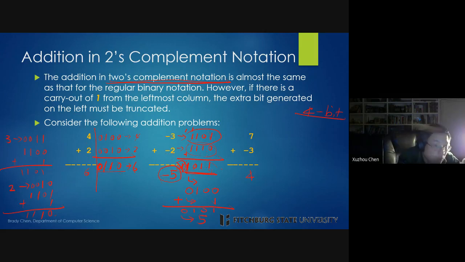So I want you to perform it on your own. I'll give you 4 minutes to do that. First, write 7 in two's complement notation, and write -3 in two's complement notation. Add the two's complement numbers, get the result, and convert this result back to see whether it matches the correct answer. Convert 7 into two's complement representation. Convert -3 into two's complement representation. Add these two numbers, get the result, and convert it back to see whether it matches the correct answer. I'll give you 5 minutes, and then we will come back and discuss.